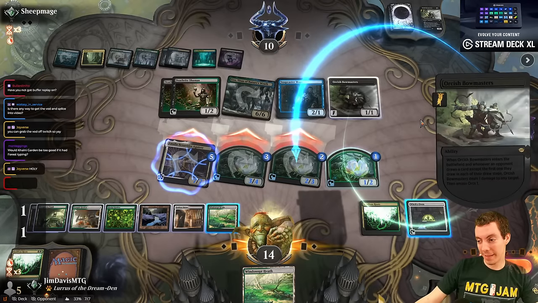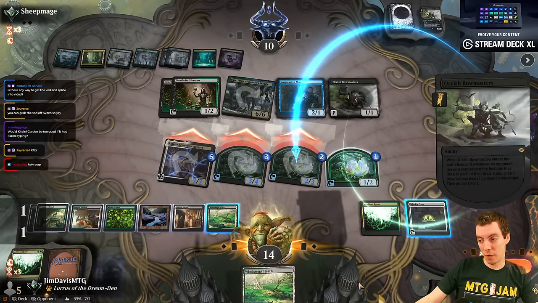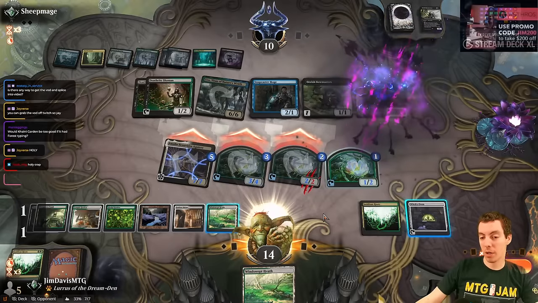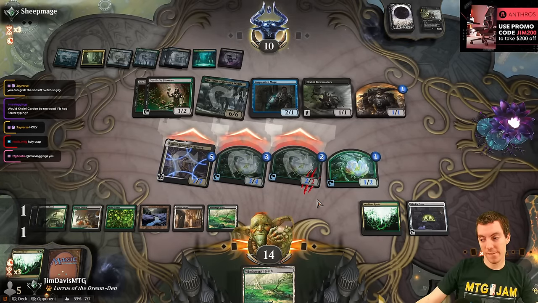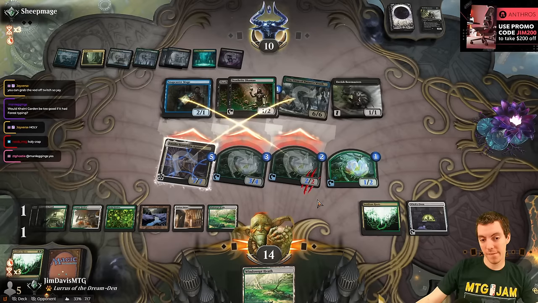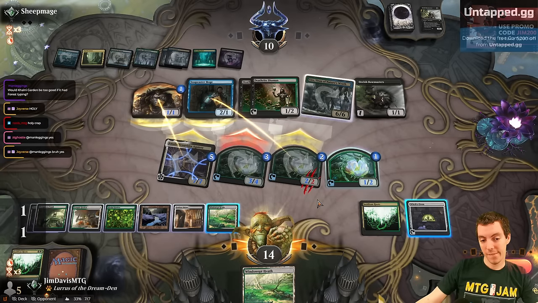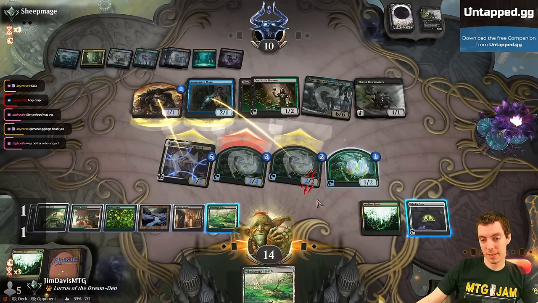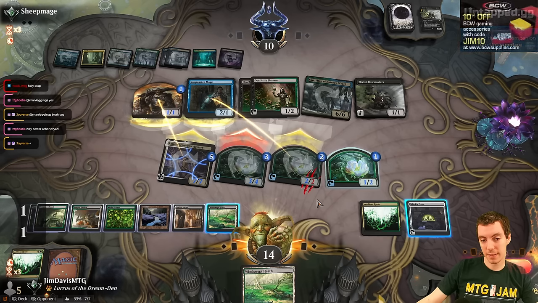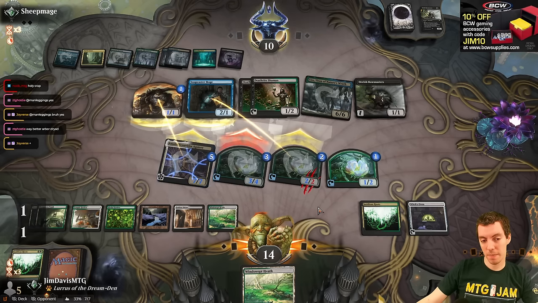Some game. Would Kalani Garden be too good if it had forest typing? Way too good. It would be busted. It would be a better Dwarven Mine or whatever. Yeah, I guess. Yes, this is fine. Yeah, sure. All right. Yeah, sure.